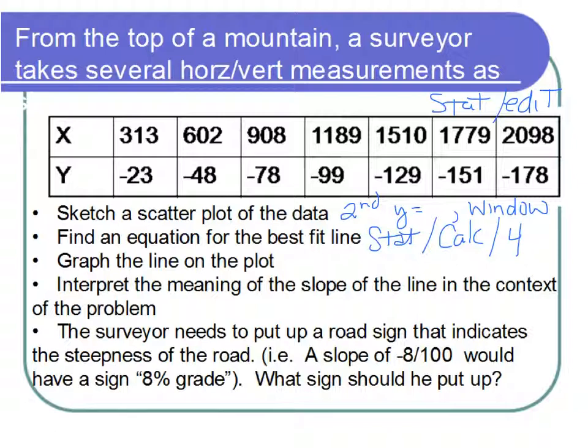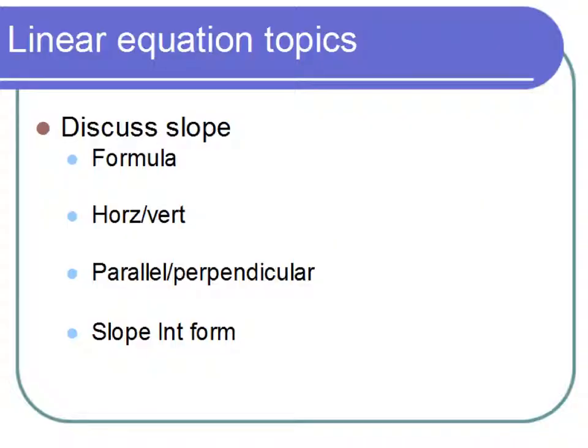Let's go look at doing it a little bit more algebraically. Before we get too far into trying to write equations, let's review some things. Let's talk about slope. You will need to know how to find the slope. Remember that the slope of a line is equal to y minus y over x minus x, the change in y over the change in x. That's our formula for slope. You need to remember that horizontal lines have 0 slope. Vertical lines have undefined slope.